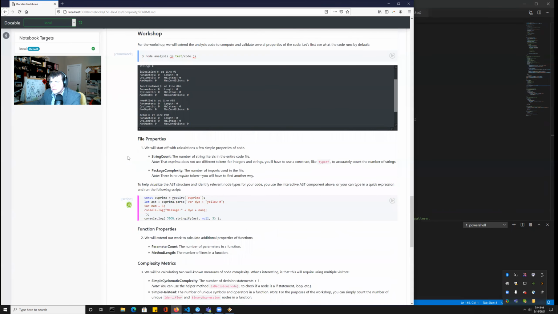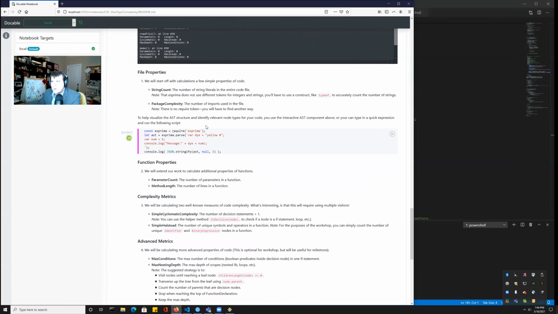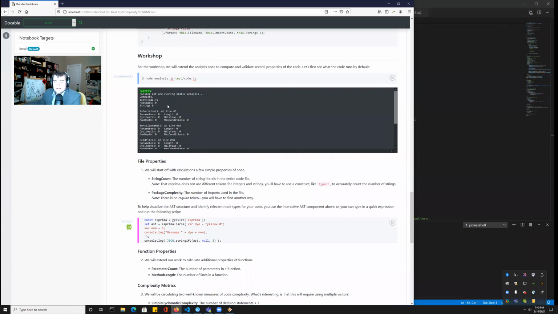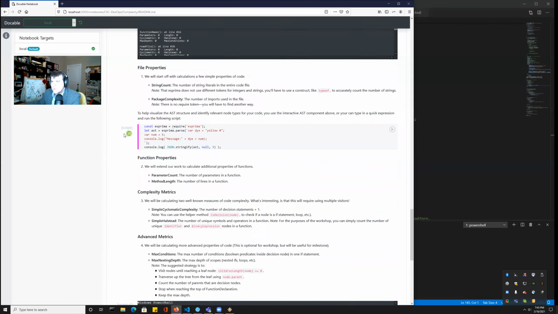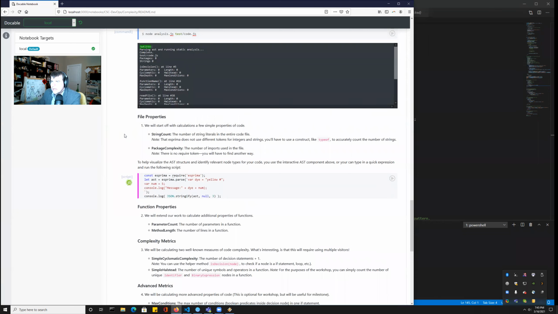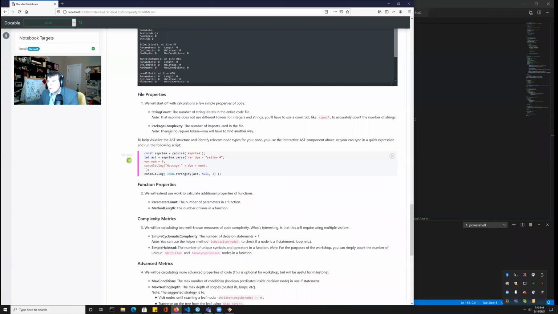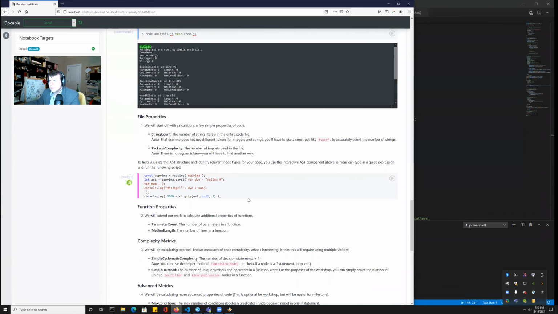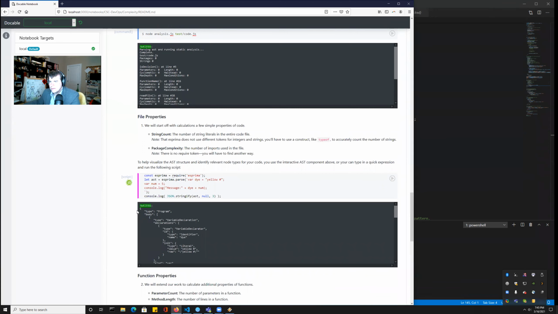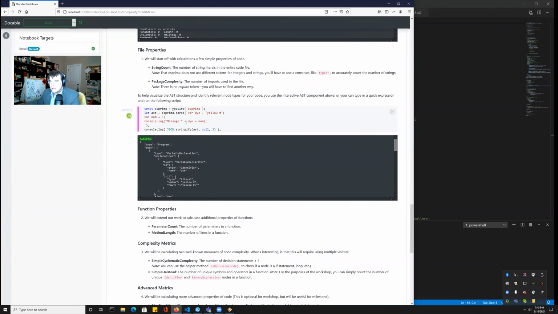All right. And what we're going to do for the rest of the workshop is we're going to extend the code so we actually can fill these in so they're not just zeros, because right now they're kind of placeholders, right? And so to start off real simple, what we're going to try calculating is something as simple as just counting all the strings in the entire code file, right? So I am going to refer you to this little cell right here where I can run a tiny esprima block where you could see a syntax tree real easy.